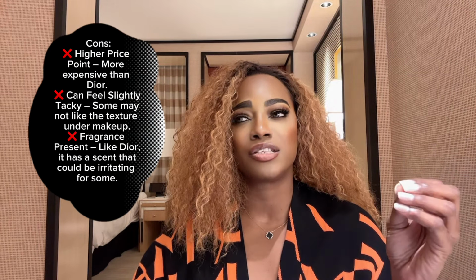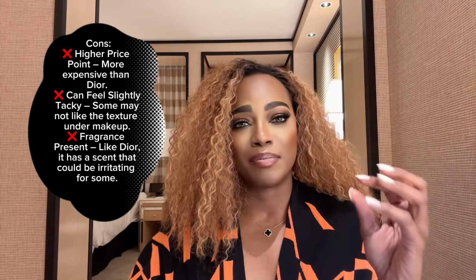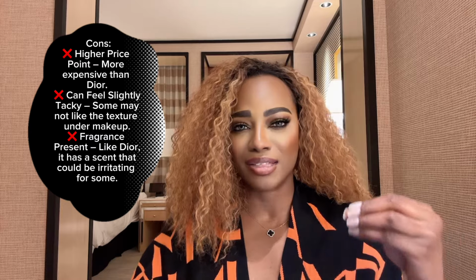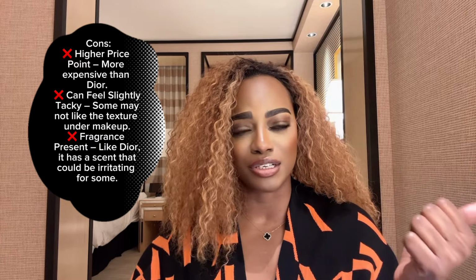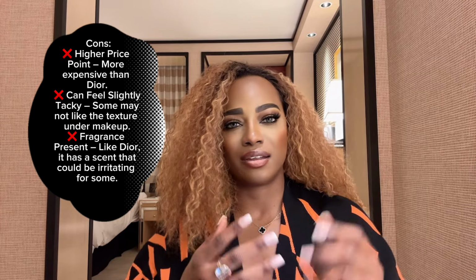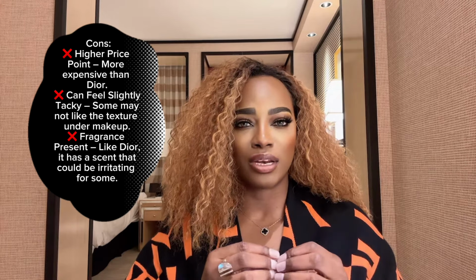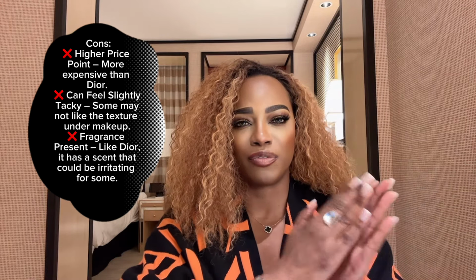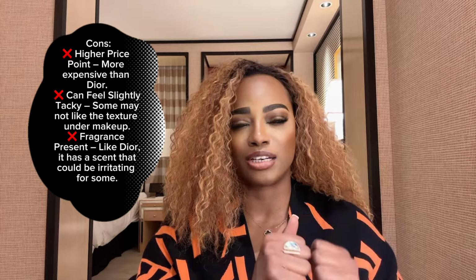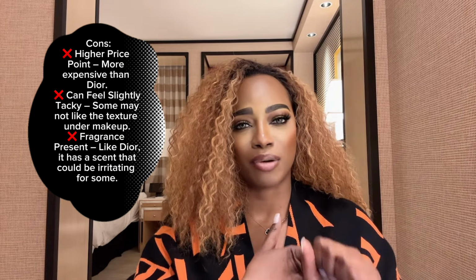And talking about protecting the skin, let's go into the cons of this. Because if you're a sensitive skin type, none of these ingredients matter because this has fragrance in it. And again, this is something you're going to have to ask your dermatologist, because if you have eczema, psoriasis, if you're sensitive skin, then products that have fragrance in them, you definitely want a dermatologist to tell you if you can, because you don't want anything to cause a flare-up or contact dermatitis to occur. The other con with this is that the price point is high.